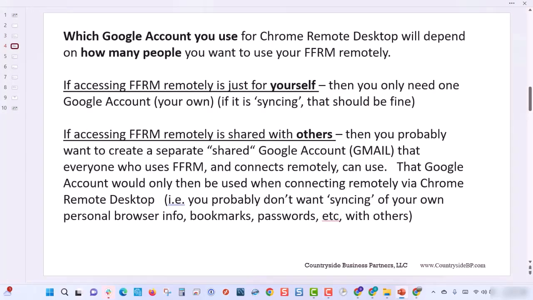Which Google account you use for Chrome Remote Desktop will depend on how many people you want to use your FFRM remote access. Okay. If you yourself are the only person using Chrome Remote Desktop to remotely connect to your FFRM, then you only need one Google account.